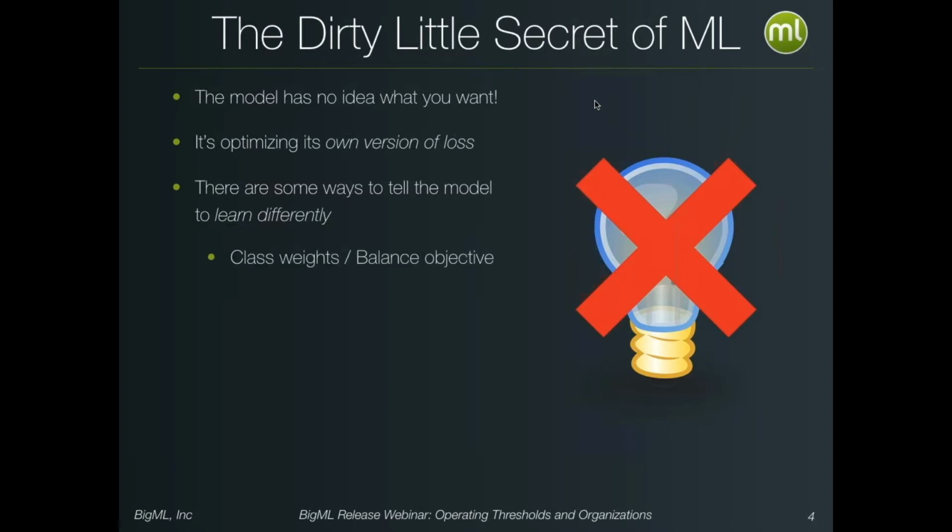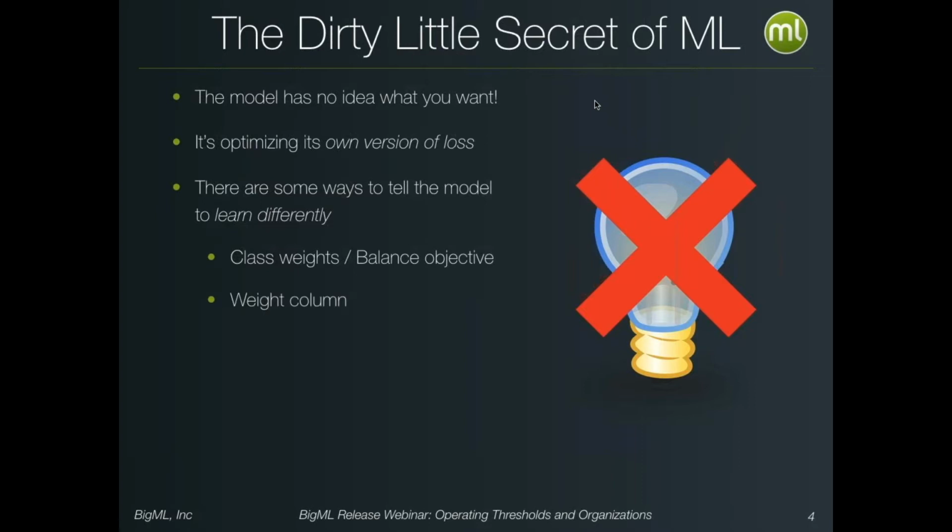Before learning begins, you can say certain things to the model. For example, you can say, okay, I know I only have a few instances of this class over here, but I want you to treat those instances as a group as being just as important as this huge group of instances over here, even though there's more of them. This is what we have the balance objective pull down for in model training. It tells you to treat the classes as being balanced. So that's one way you can tell your model that, even though there's way less of this class, it's just as important as this other class over here.